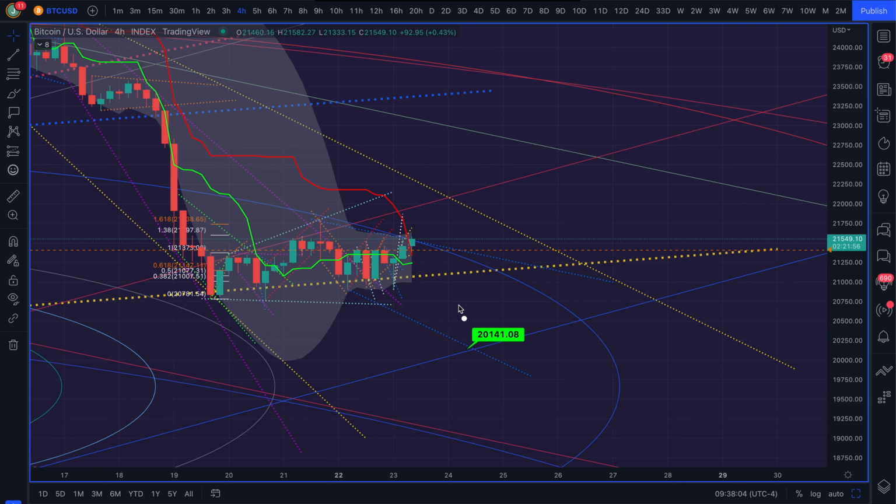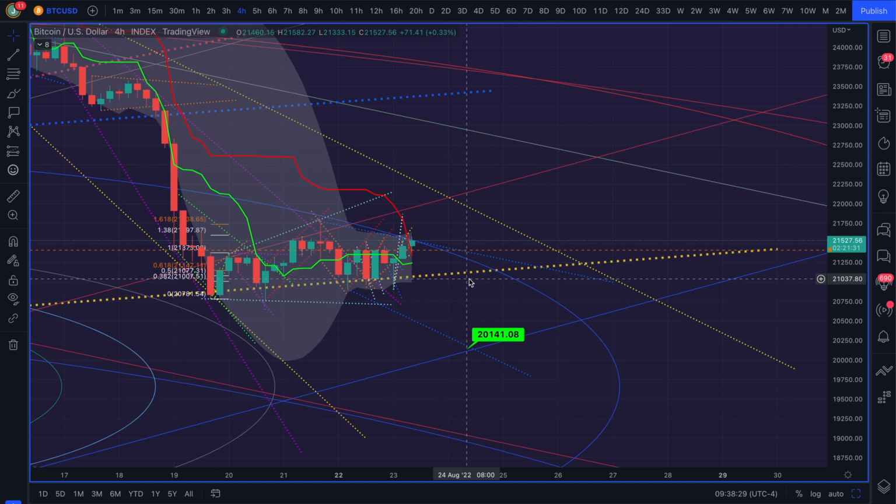You could get a wick down there, but you'd be going from here all the way down to here, and the Bollinger Bands are in this area. So you'd be way outside with the wick. And it's not likely, but it's certainly possible, especially if everybody's panicking and so on and so forth. But that giant wick down to here would absolutely thrust it up there. I have no doubt about that.